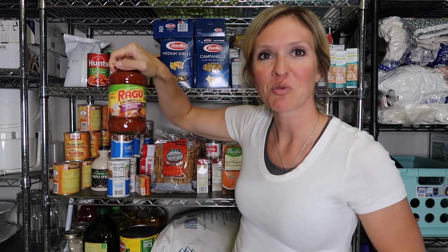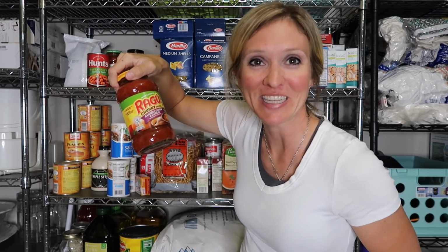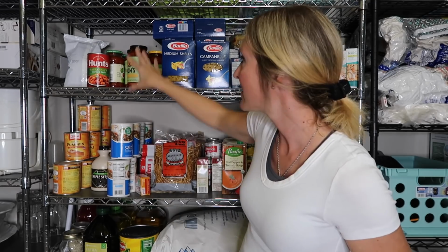And if you guys remember the Ibotta deal for the Ragu from like a year ago, hook me up with a thumbs up, you know, because you've been following me for that long. I have been trying to use those Ragus, but that dang Ibotta reset like every 3 days. Basically got those for free.